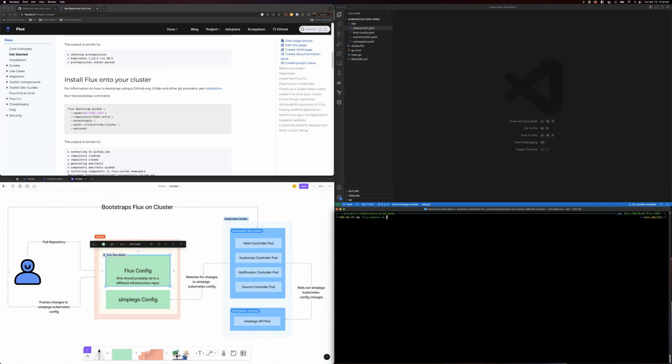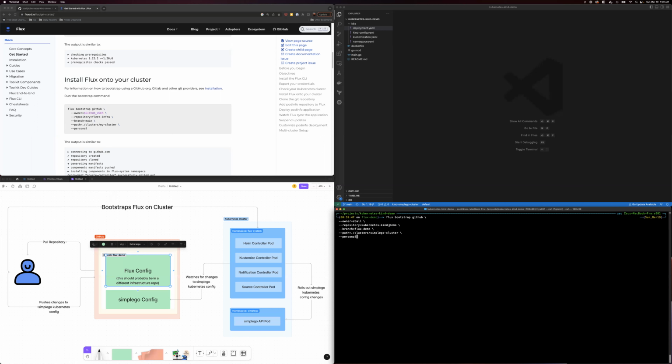Now, I have my own configuration that I'd like to use instead of theirs. It's pretty similar, but it's pointing to this repository as opposed to the ones that they recommend in the getting started docs. So for me, we're using the repository of Kubernetes Kind demo. That's the repository we've been using.